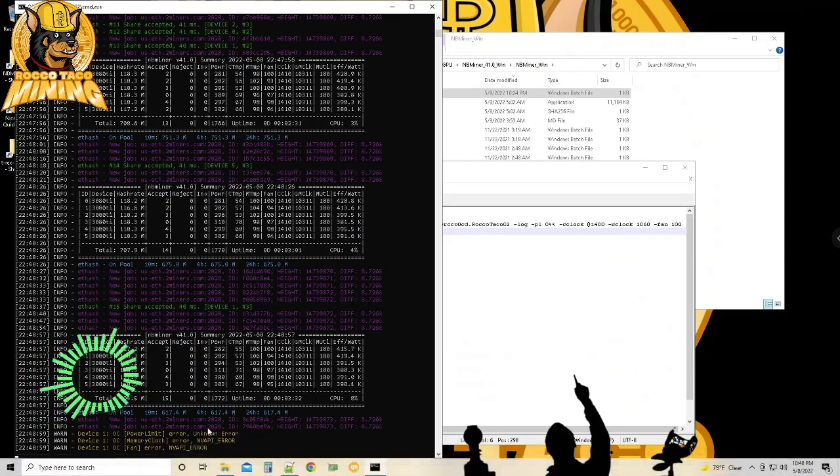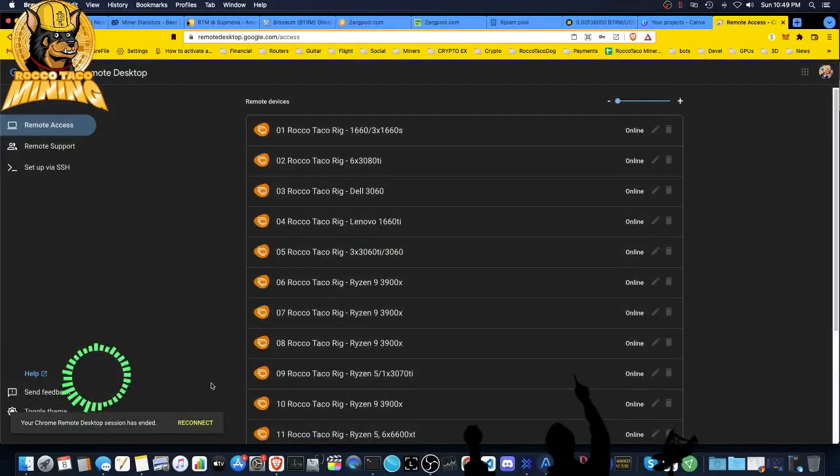And look at that. This is our first run through, and we got an error. It's probably going to kill my screen in a second. We got a power limit error, unknown error, memory clock. Yep, there it goes. So guys, we got an error on our second run on NBMINER, and I'm looking over on my main screen. It is a video TDR failure, so I definitely went too high on the time delay relay, whatever it's called, and I need to go figure out what that is about. It's, again, probably the overclock settings. Maybe I need to set that power level in the NBMINER batch file. That's all I can think of right now.